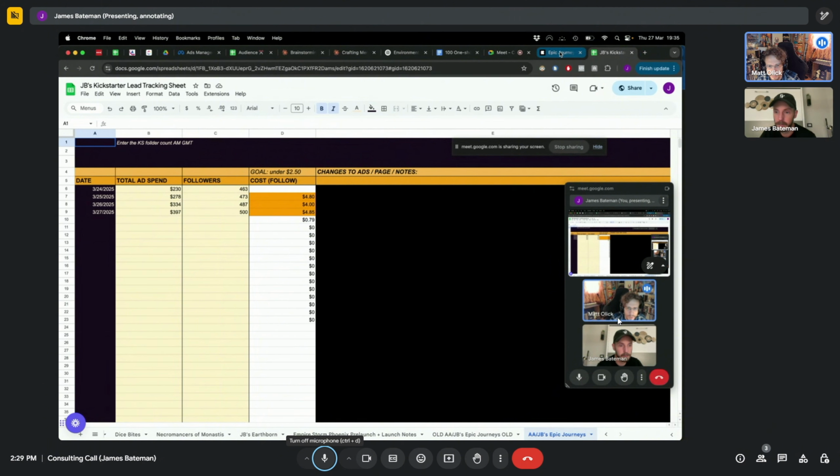What do you think the average order value is going to be? Do you have a prediction? I know it's definitely going to be more than 35 GBP. I'm really confident it's going to be more than that. It should be something like 45 British pounds, roughly, so that's like 55 US. Yes, if we're lucky, because like I say, we've got some big ticket items. $4 a Kickstarter follower is still kind of tight.